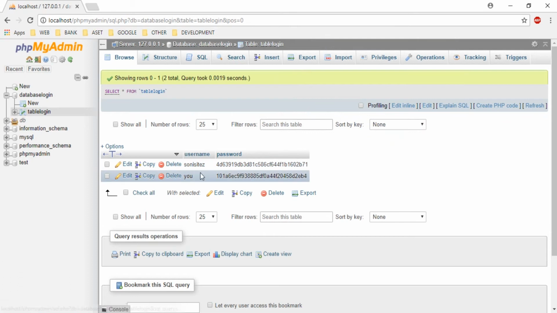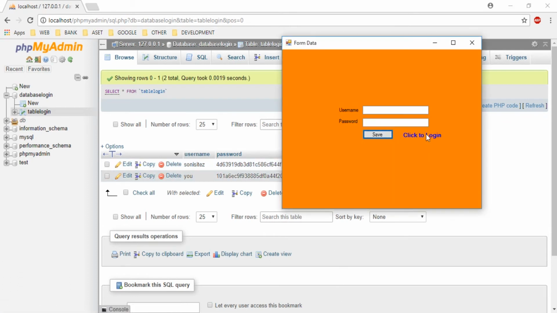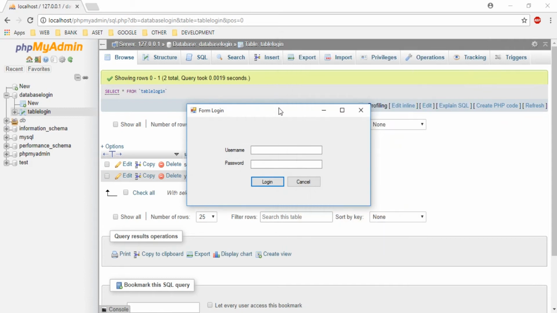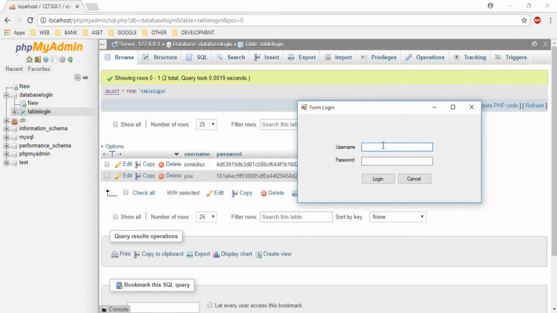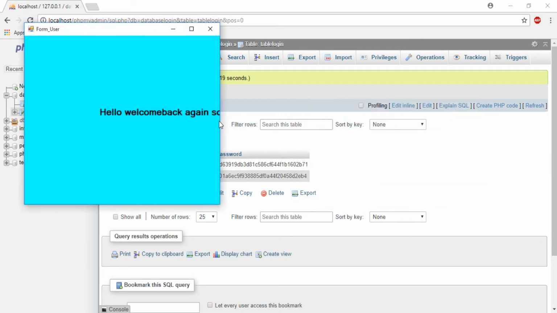You can see Sony sites with password news enc. Let's try to login. Let's do if nothing user or password here. Okay, nothing user or password like you type, and for Sony sites, it is news enc. Let's login. Okay.